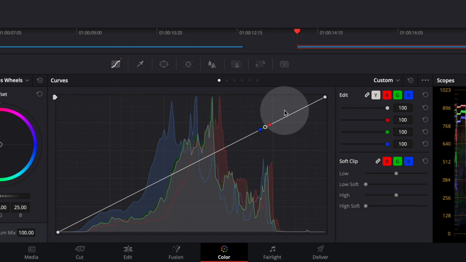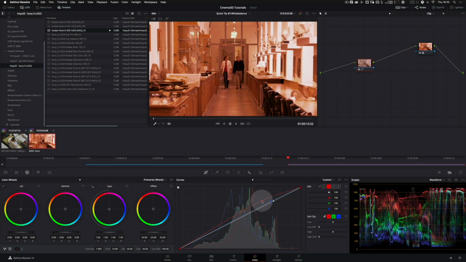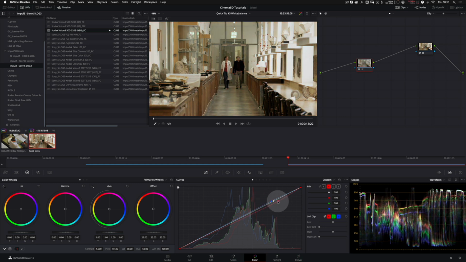To fix the white balance in the spot we have picked, we click the lock so we can touch the different channels separately, and we push up the blue to about the same height as the white dot and pull down the red to about the same height as the white dot here in the middle. It's important that you don't move the points right or left, because you will introduce another color cast. It's important that you just move them up and down.